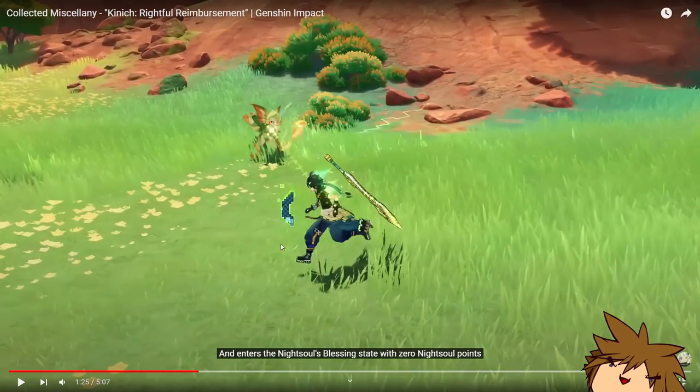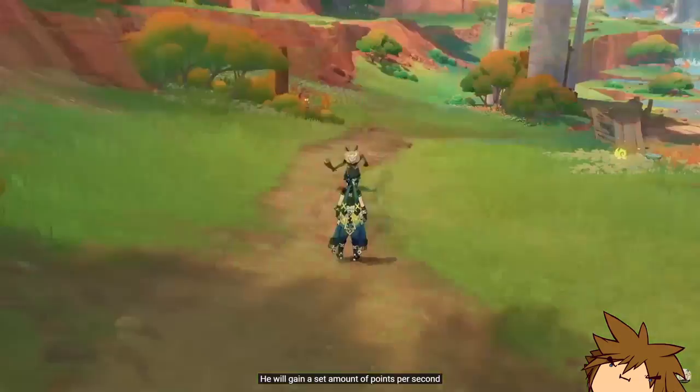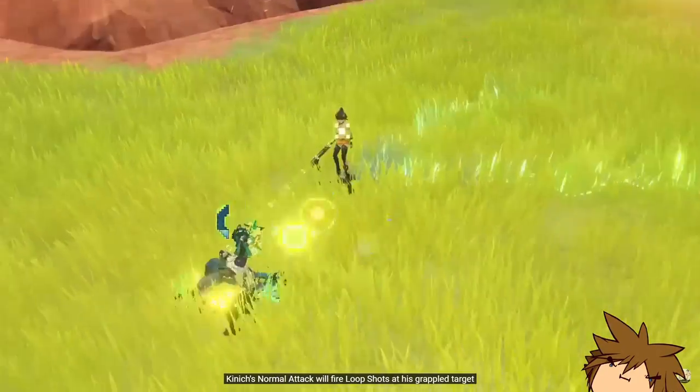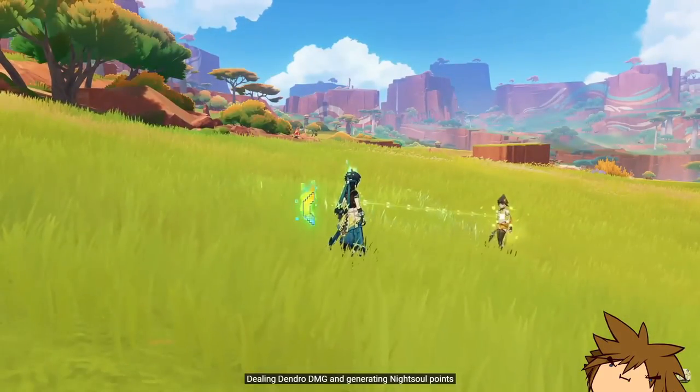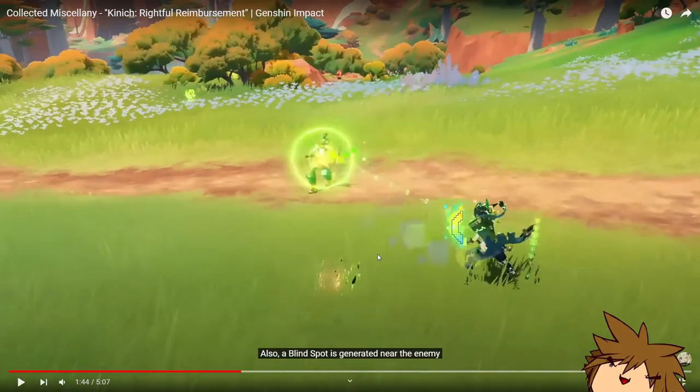If you see on the left side here, he's talking about the Nightsoul's Blessing state with 0 Nightsoul points. On the left side, you accumulate these points over time, and while firing your normal attacks, you accumulate them even faster. And there's also one more mechanic that he's just about to start talking about here, I think. Yeah, there we go. They showed it there. You see on the ground there.